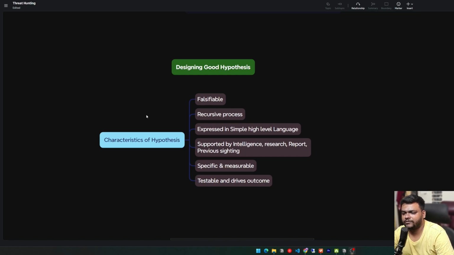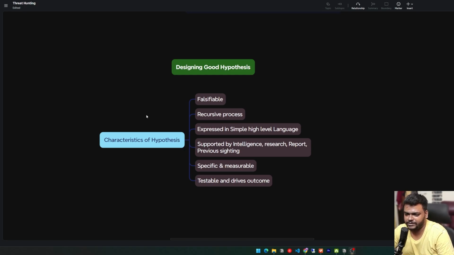Now going to the fourth one, your hypothesis shouldn't be vague, right? It should have enough supporting evidence to say this is technically correct, at least technically correct, if not proven to be true, that this can happen. For example, if my hypothesis says Windows machines are getting compromised via scripts that are written in AppleScript format, possibly not true, right?